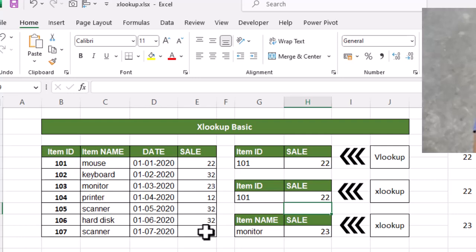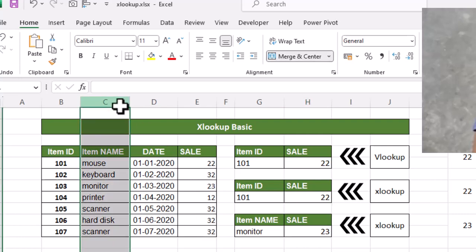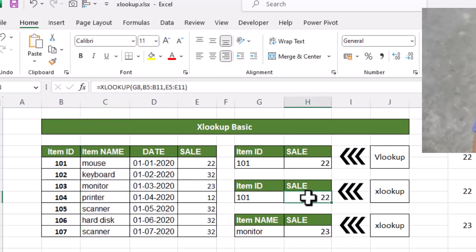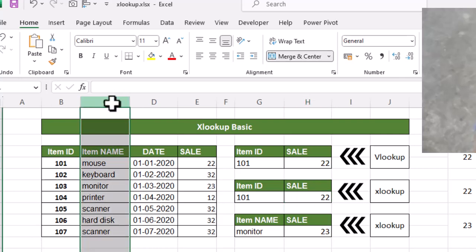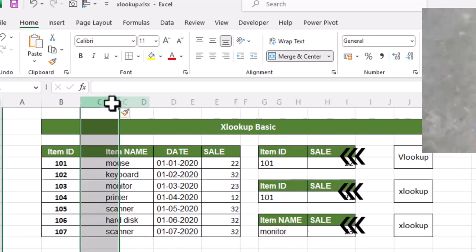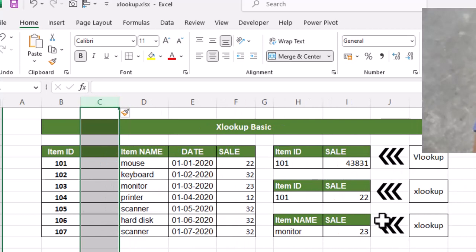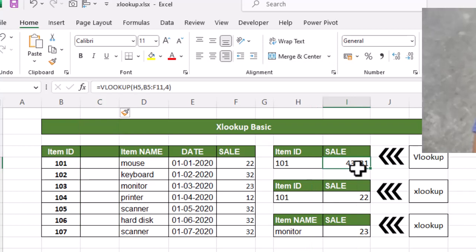Now the beauty of the XLOOKUP function is that later on if you add any columns or subtract any columns, it will not make any difference in the end result. The end result will remain the same. For example, if I go over here and add a column, you can see that the result remained the same, but in VLOOKUP the result has changed.